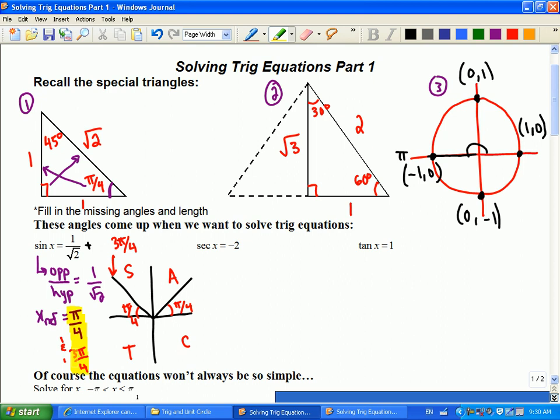So to get you in the swing of that and to be thinking about how many answers you're looking for, that's the first thing I recommend that we do, is that we draw the picture so you can see what you're looking for. So let's try that here for the next one.